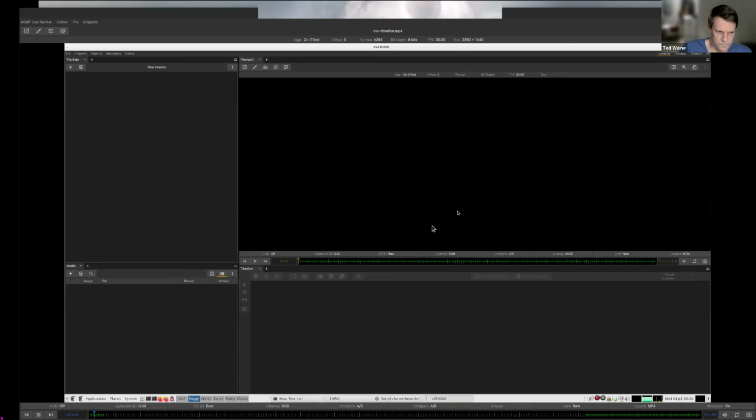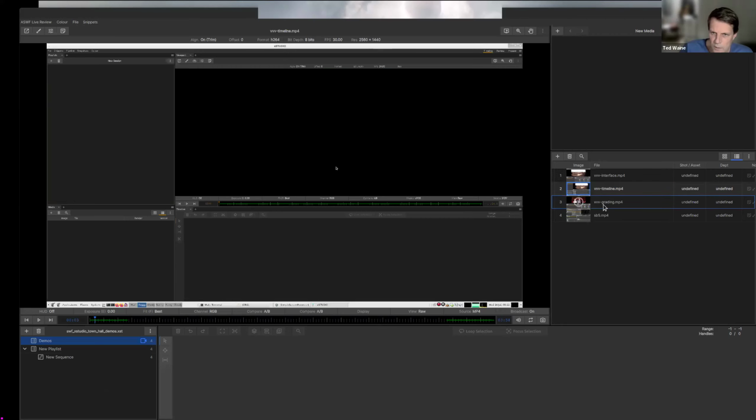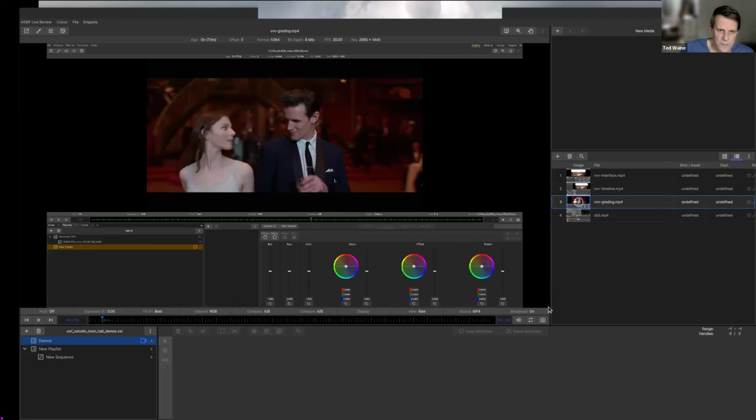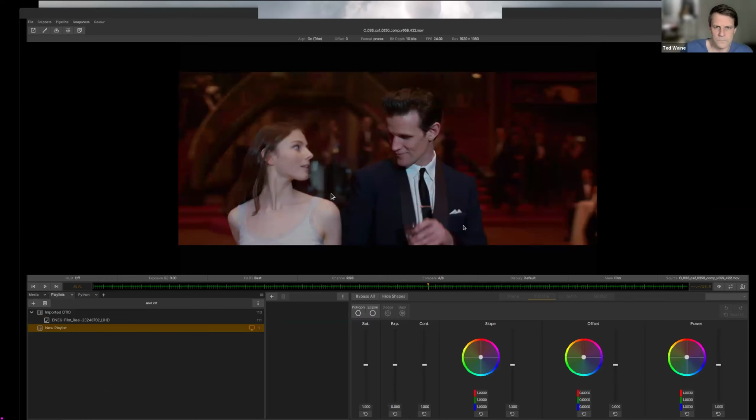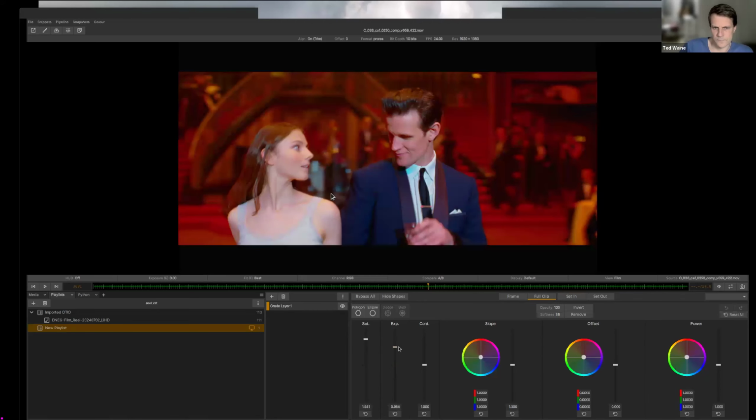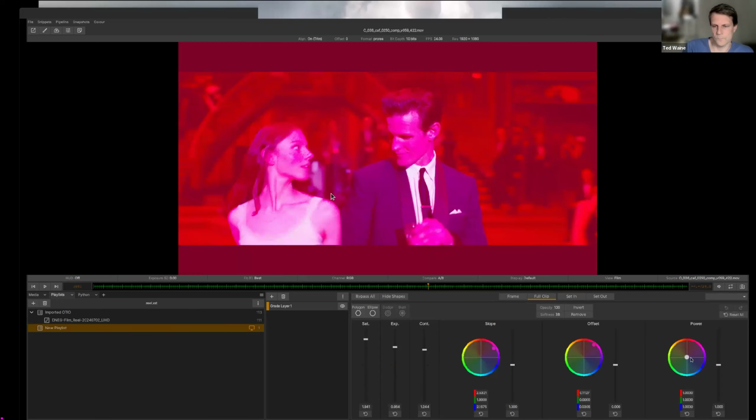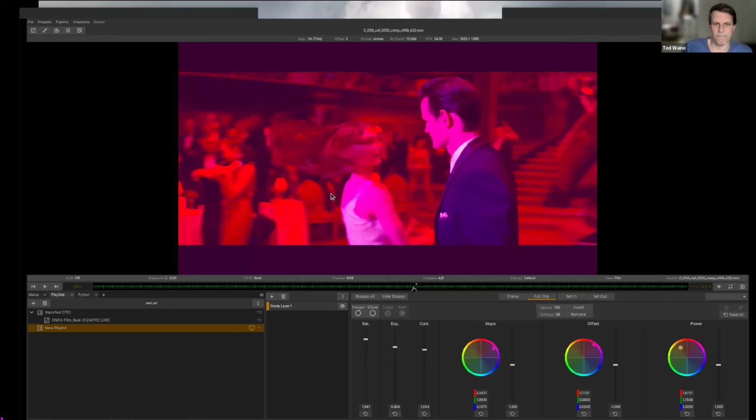So let's take a look at the new. And then we've got a video here showing the new grading features in xSTUDIO. New grading tools that are coming with xSTUDIO version 1. What we've got here is the grading interface. It's the usual sort of controls that we'd expect to see: saturation, exposure, contrast, RGB, slope, offset and power. And we can grade the whole media clip.